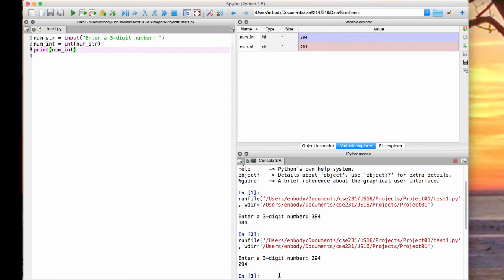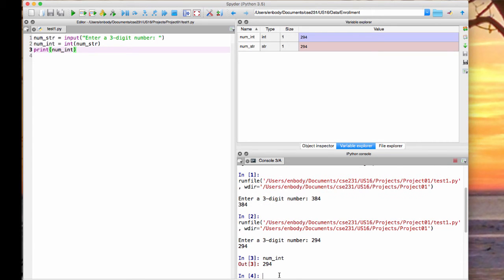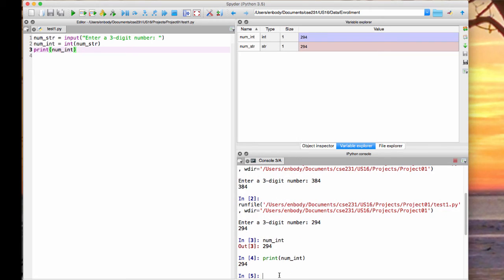So I can say num int gives me the number. If I wanted to, I could have printed that. Num int does the same thing. Looks a little different. One says out and the other one doesn't. We'll talk about that more as we go along, but there's two different ways that I can ask for what the value of that is.